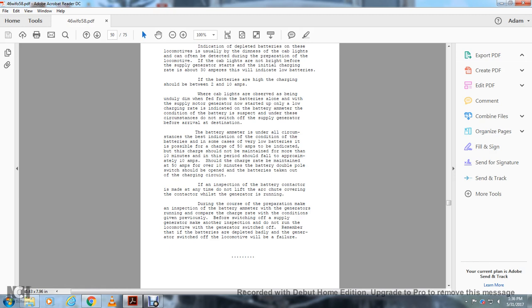do not lift the arc chute covering the contactor while the generator is running. During the course of the preparation, inspect the battery ammeter while the generator is running, and compare the charging rate with the conditions given previously before switching off the supply generator. Do not run the locomotive with the generator switched off. Remember that if the batteries are badly depleted, the generator switch of the locomotive will fail.